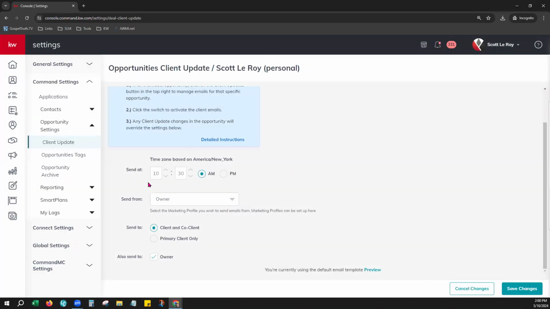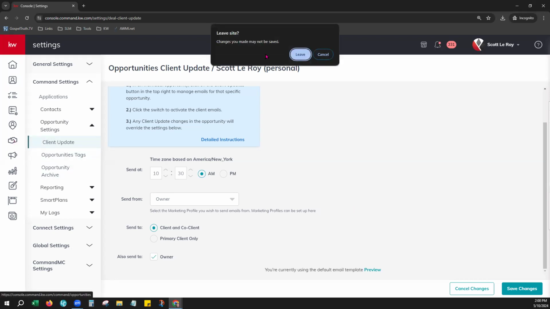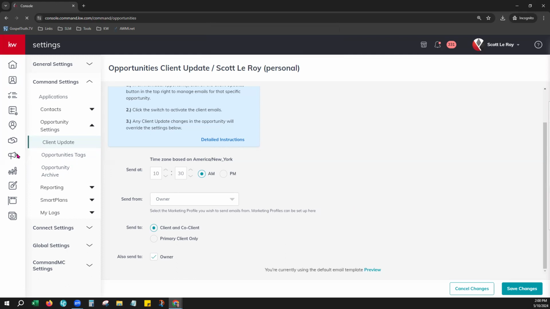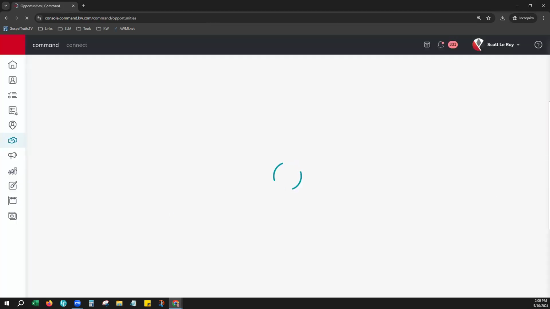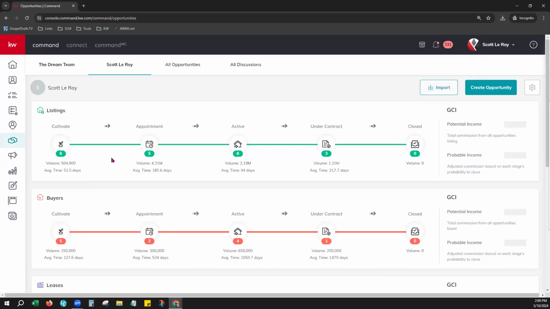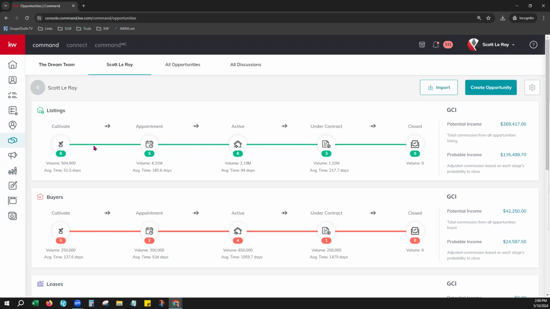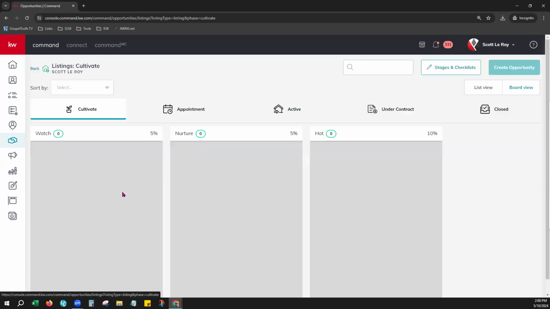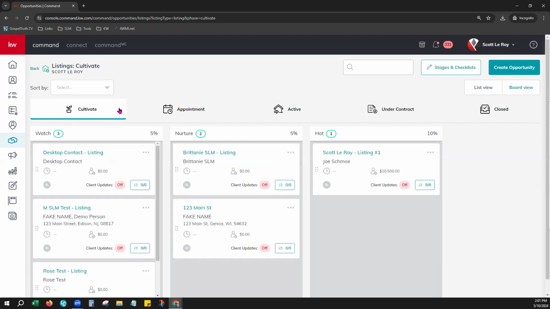Once you have these settings done, you can come right back over here to your opportunities tab. I'm leaving before I click save. So that's what that pop-up was about. Then you would go in and edit those templates, those checklist templates that I was showing you. So if I jump into my pipeline here in my cultivate phase, probably don't want any email going out to that client.